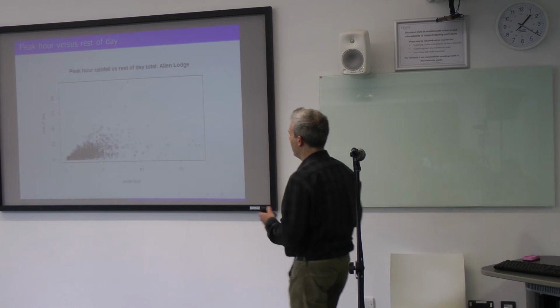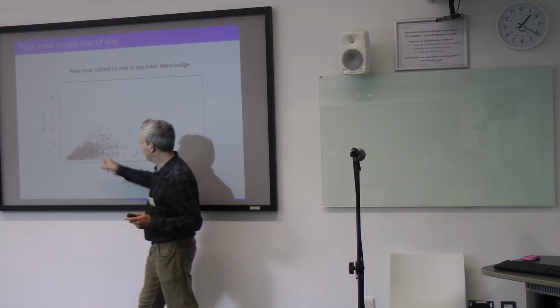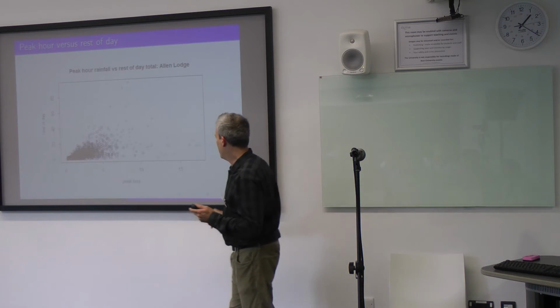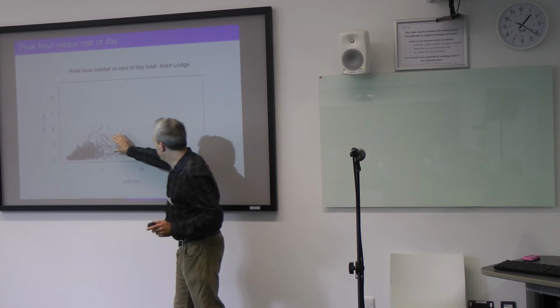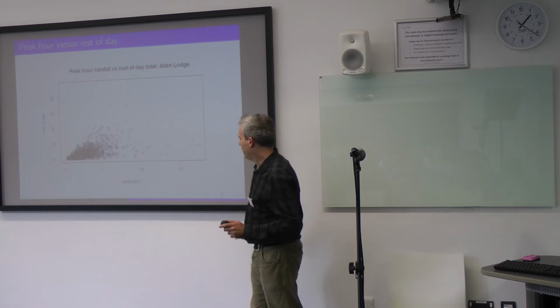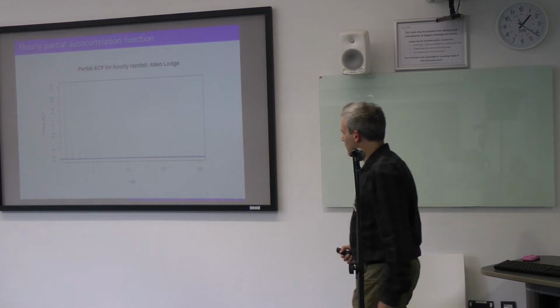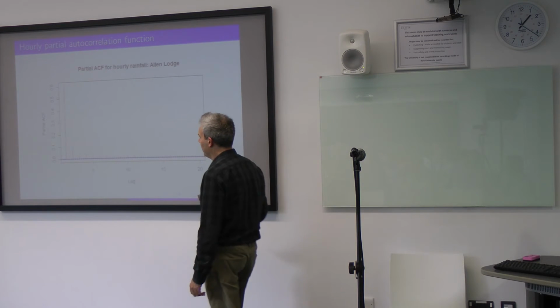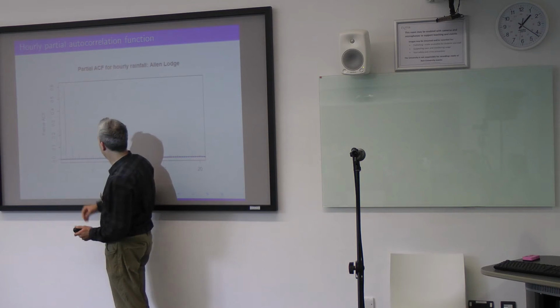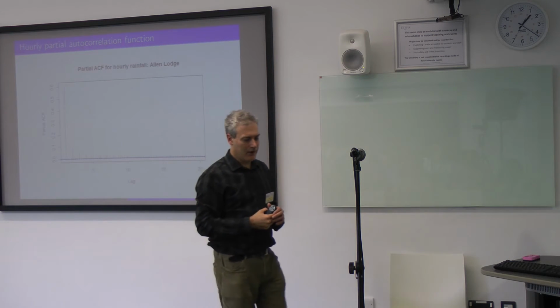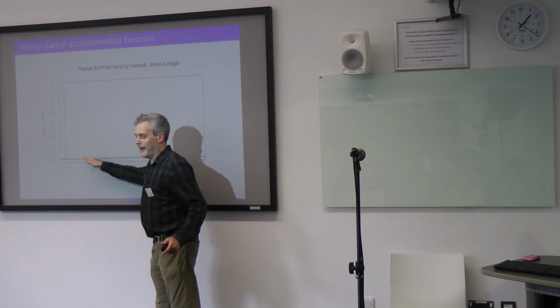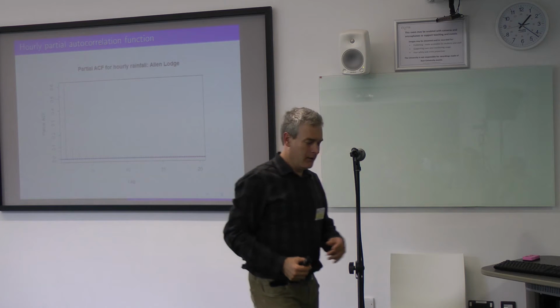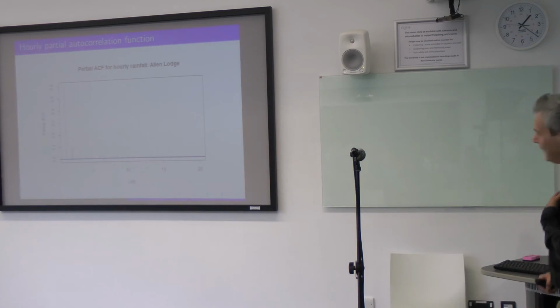This is a plot of the rainfall in the peak hour against the rainfall from the rest of the day, just to give us an idea about what kind of models we might use for that bivariate observation. So, clearly dependence, possibly decaying to independence as we go out. And lastly, a partial autocorrelation function from the same place, just showing that to an approximation the first order Markov property is okay, but there's clearly some correlation beyond that, as you'd expect if you think about rainfall. Okay, that's it. Apologies for my voice, but that's all I have to say. So thank you very much for listening.